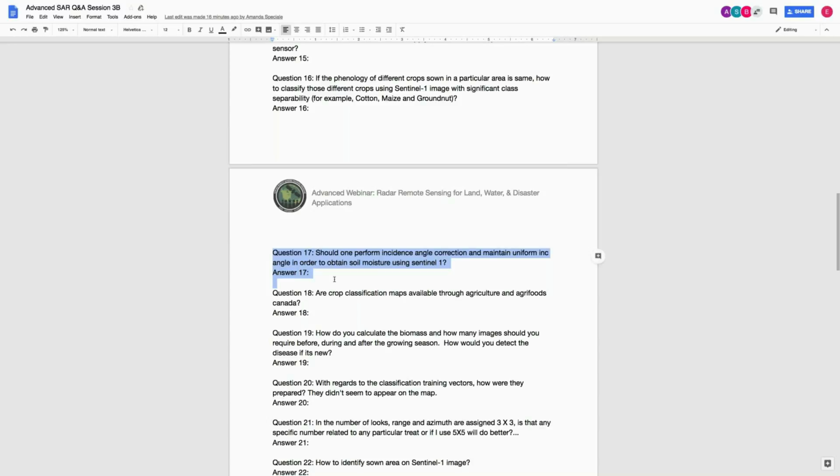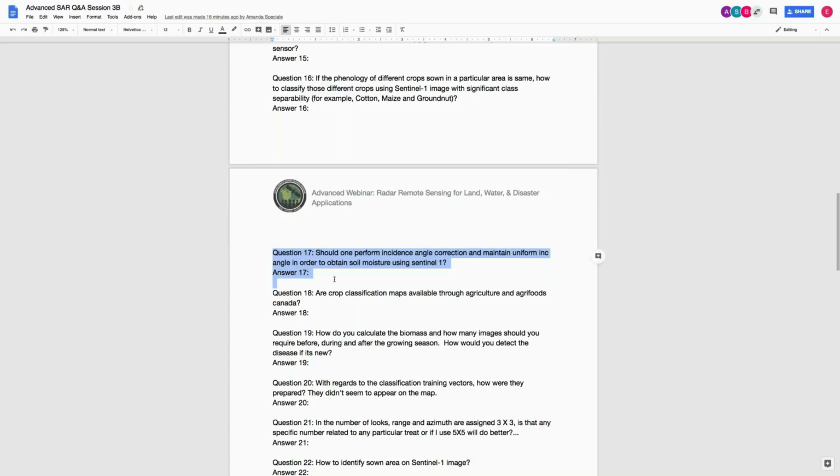We mix and match incidence angles all the time when we're retrieving soil moisture using the IEM. Having said that, as we know, incidence angle has a fundamental effect on the radar backscatter. So if you're looking at retrieval of soil moisture using, for example, a change detection approach, then you would have to collect the imagery from Sentinel-1 at the exact same incidence angle. Otherwise, what's changing from one image to another could be simply due to the change in incidence angle as opposed to a change in the soil moisture.